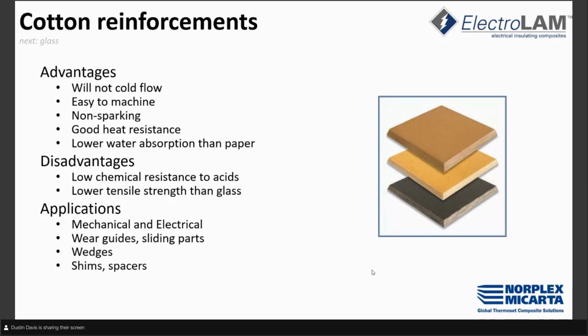So while they aren't so good in chemical resistance and don't necessarily have the tensile strength of glass, they don't creep. They're easy to machine. They don't create a spark. There's better heat resistance because of the refinement of the cellulose. And they have lower moisture absorption than the papers.